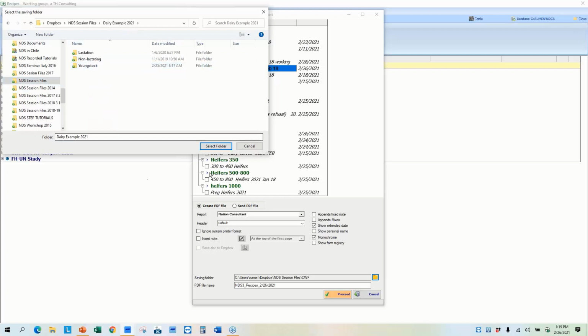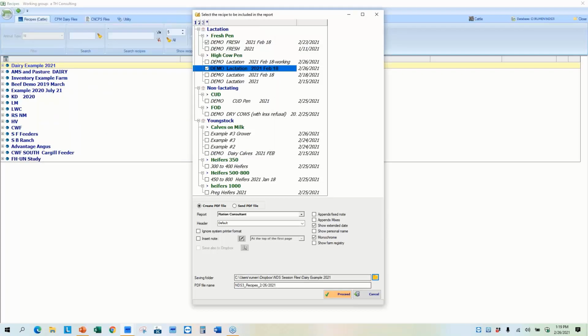So now it will save where I want it to save down here in the example dairy. So now I'm going to do these two recipes in a report, in a one-page PDF of those two recipes. And it takes a little while to load those for me.